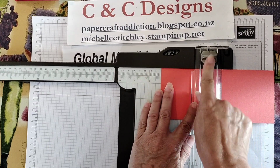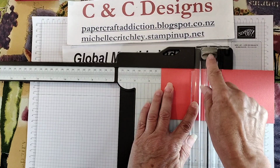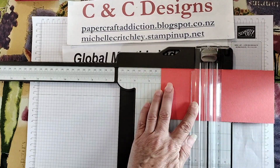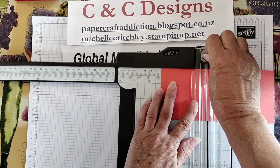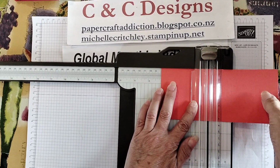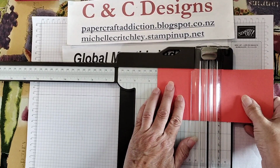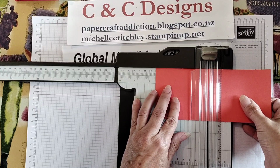So using your scoring end, I've put mine up the top so I don't forget it. Plus, it's getting worn out and falls out the bottom. So 3 1/8, score that, and then you're going to slide it over to 3 1/2, which looks to be 18.9 centimeters. So up to 3 1/2.